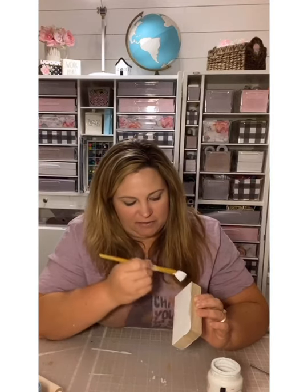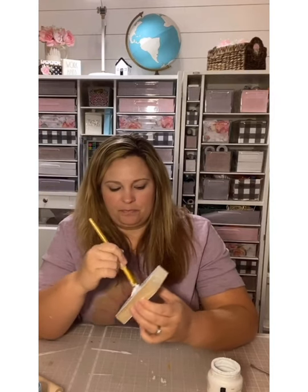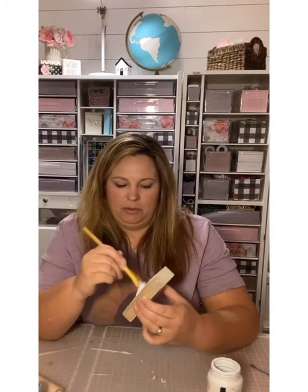I will probably put these decals in the shop for you guys so you can venture off to Hobby Lobby in the little wood aisle. That's where they have these little woodcraft blocks. They're by the brand Wood File, or Phile, it's spelled P-H-I-L-E. It's their wood brand that they carry there for craft wood goodies. So check that out.